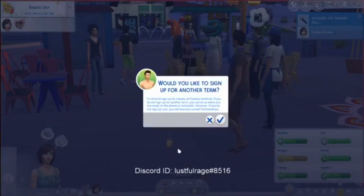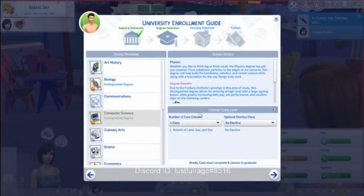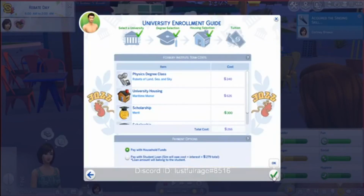Not bad. Okay, so since he's still not going to graduate, we're just gonna enroll him in one of the classes. Now, the reason why I'm enrolling him in one of the classes is that, oddly, what they did in Sims University is that even though you're not playing the household that has a Sim enrolled in a university, even if you have the option where the aging is stopped, the gameplay is still continuing. So that's why I'm enrolling him in one subject.